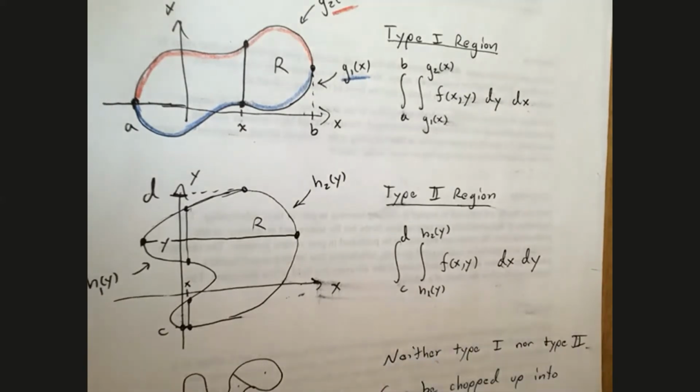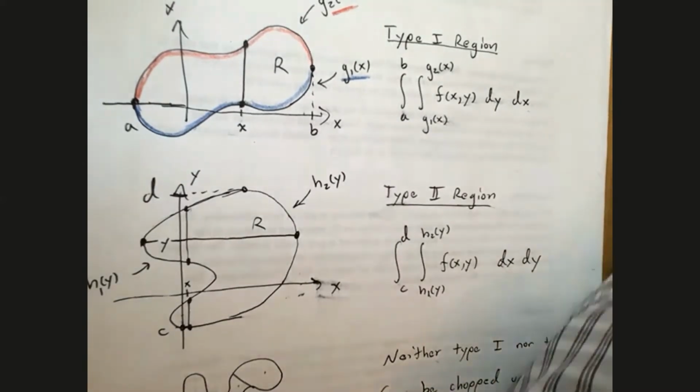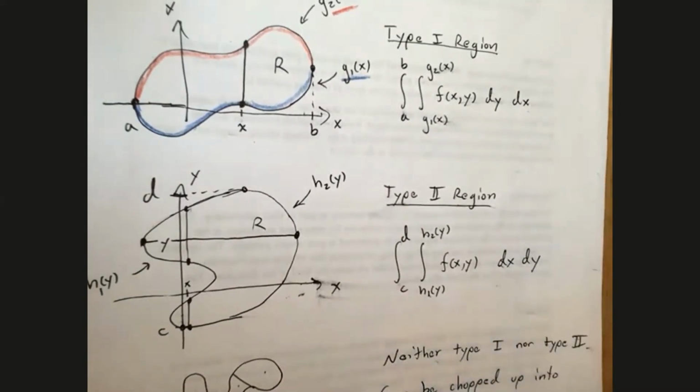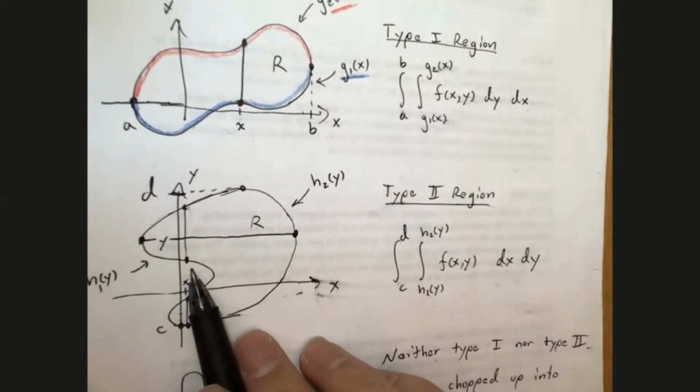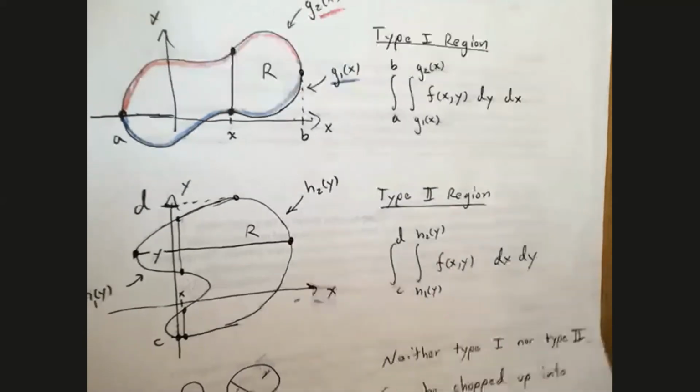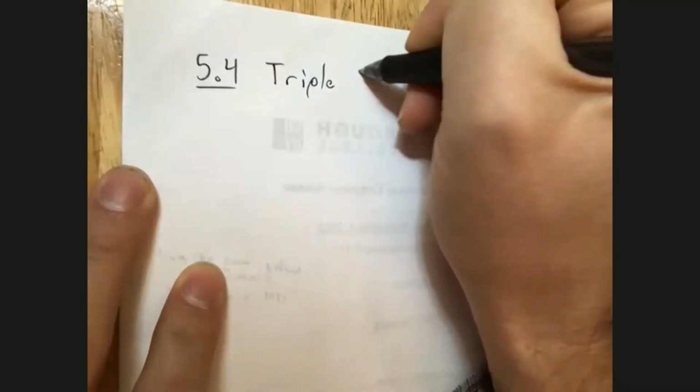Okay, so what we're going to do today in section, keep forgetting the section number, 5.4, is we're going to do triple integrals. So instead of integrating over a region in two-dimensional space, we're going to integrate over a three-dimensional region, a three-dimensional volume. And so we're going to have a function of three variables defined over a three-dimensional region, and we're going to be integrating that. And for that, we'll need to do a triple integral. Okay, so that is what we are on to today. Okay, so 5.4, triple integrals.